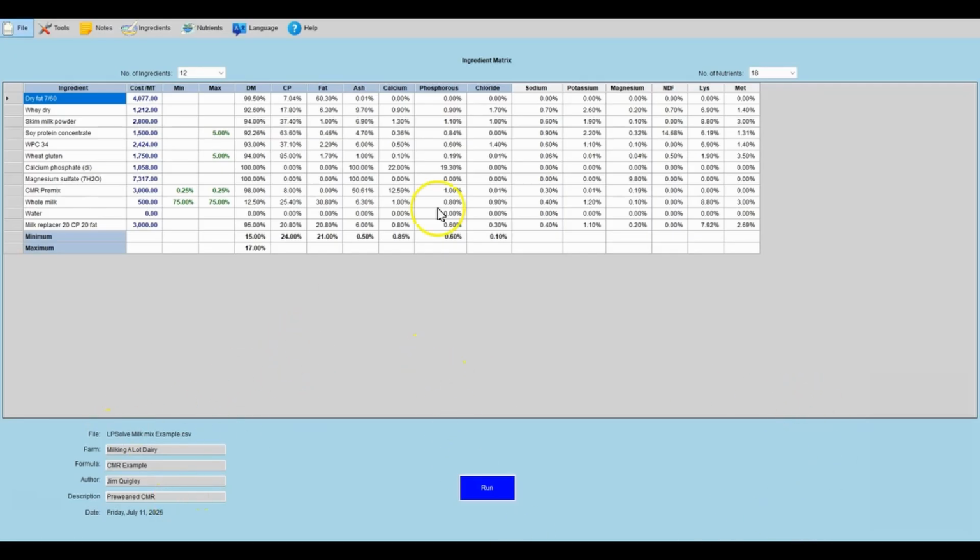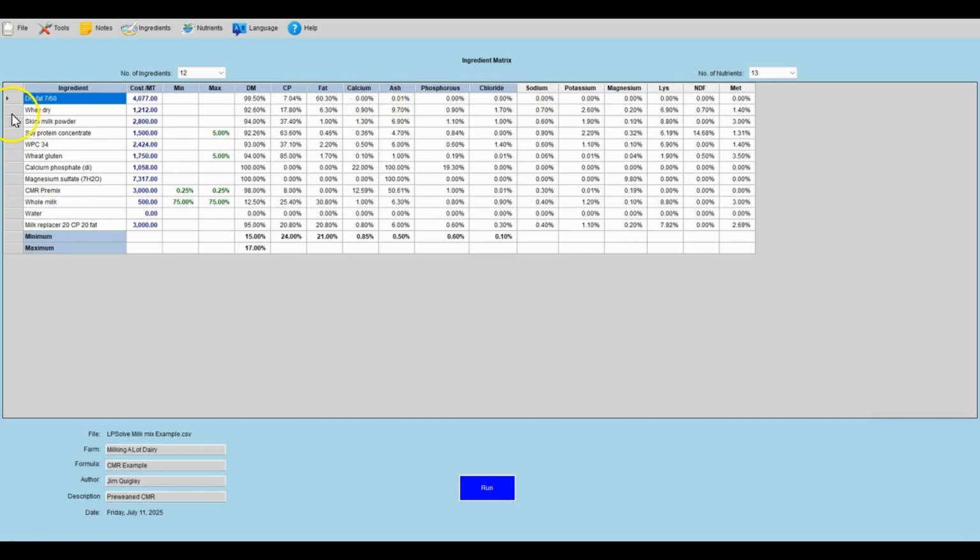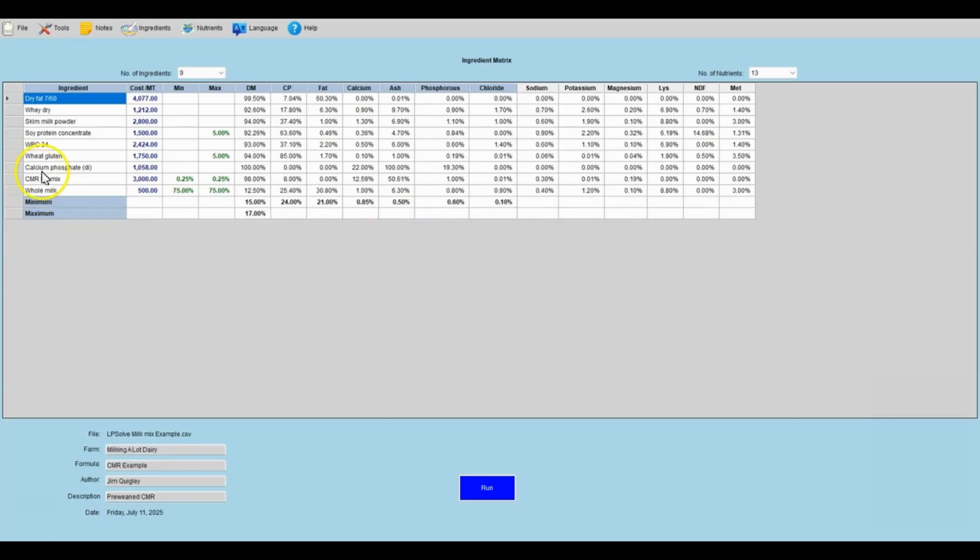Columns can also be reordered. For example, if you'd like calcium and phosphorus to appear before ash, you can simply drag the ash column to the right. Columns can be reordered only within their group. Protected columns can be reordered among protected columns, and unprotected columns among those unprotected. You cannot move a column from one group into the other. Rows cannot be rearranged in this version of LPsolve. If you right-click on the row header, you will be asked if you would like to delete a row. Answering yes will delete the row from the matrix.